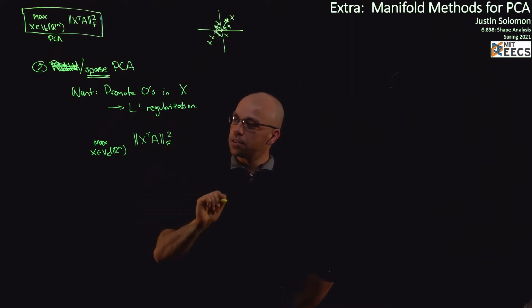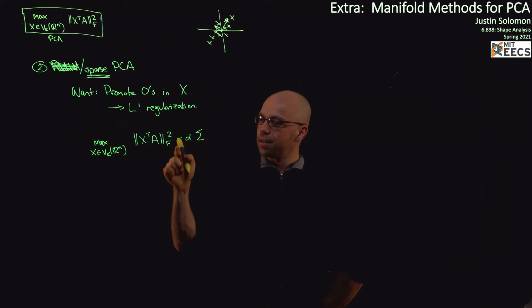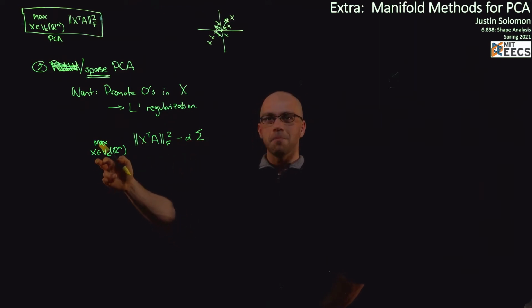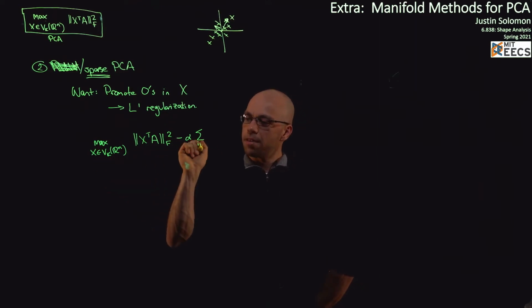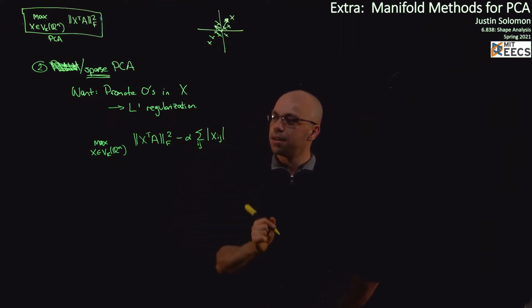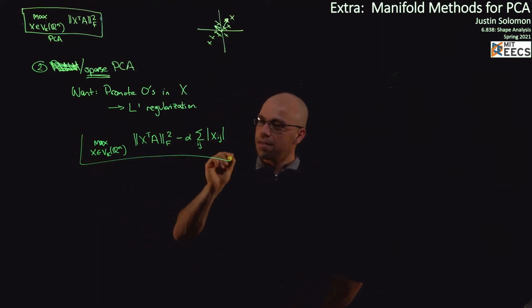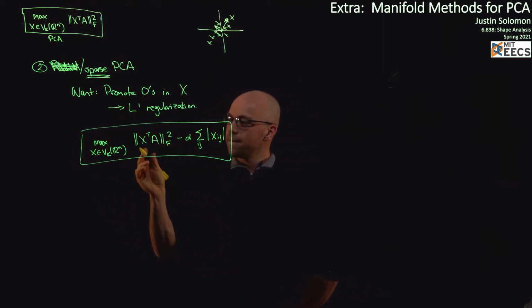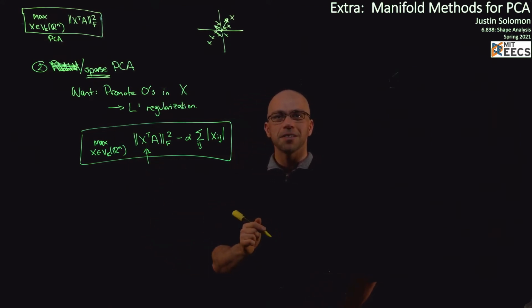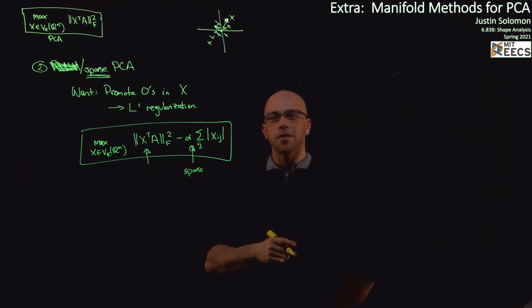Here's my original term. And now I'm going to regularize it by adding, this is a minus because I've written it as a maximum problem here, the sum over ij of the absolute value of the element ij of my matrix X. So this problem is saying what? It's saying, find me a set of directions that looks like a set of PCA directions, but also prefer my matrix to be sparse, meaning that some axes are just zeroed out.